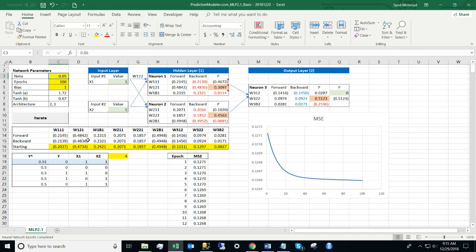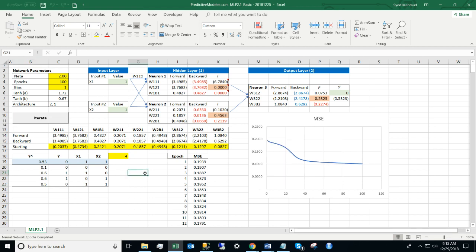We're going to change the eta to a big value, say 2. Okay, and I'm going to run it again and see what that does. So with 2, we are basically giving a shock to the system, a little bit of the neural net, and making it learn at a faster rate. And you'll see that the error profile has changed. It looks different. And you'll see here that it looks a little bit better.